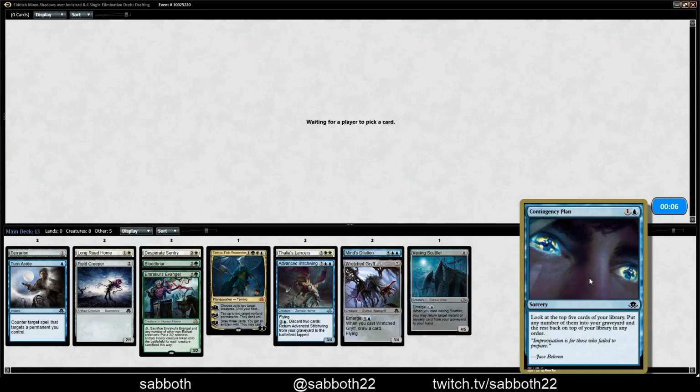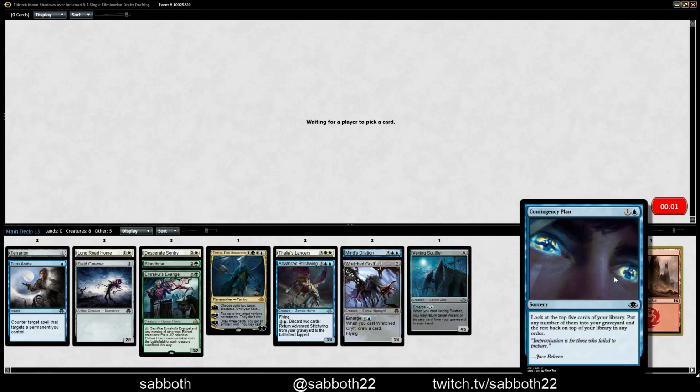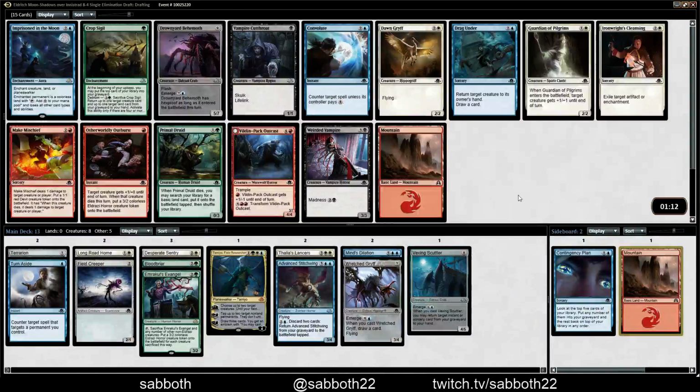Contingency Plan, on the other hand, is just not really playable. I mean, someone might figure out a way. It's guaranteed Delirium most of the time. So if you're willing to spend 2 mana to do that, usually you want cards that have some value and incrementally build towards Delirium. Imprisoned in the Moon, Dragonskull, Drownyard Behemoth, all of these are great. Imprisoned in the Moon fits our theme.